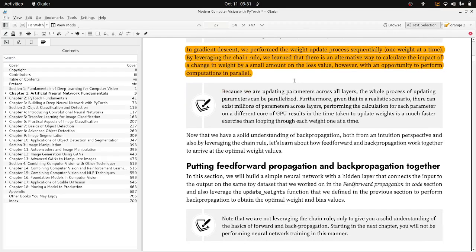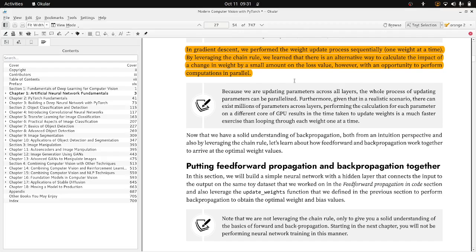Since we are updating parameters across all layers, the whole process of updating parameters can be parallelized. Furthermore, given that in a realistic scenario there can exist millions of parameters across layers, performing the calculation for each parameter on a different core of a GPU results in the time taken to update weights being much faster than looping through each weight one at a time.